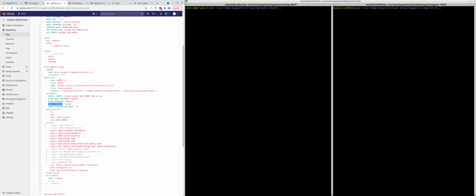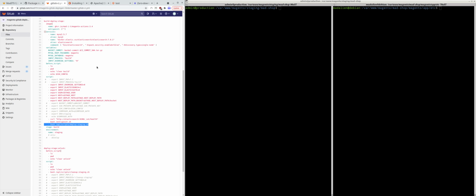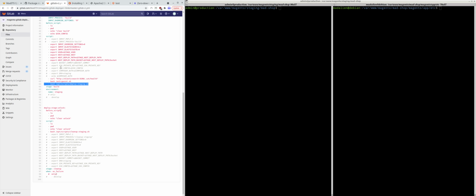You have to specify in this job the build process. The first time the image will launch, it will launch this entry point, which will take into account the input process, so the input process with the build process. After the build, you launch the deploy section, which will deploy your package. And if the deployment fails, of course, do not forget the cleanup stage.